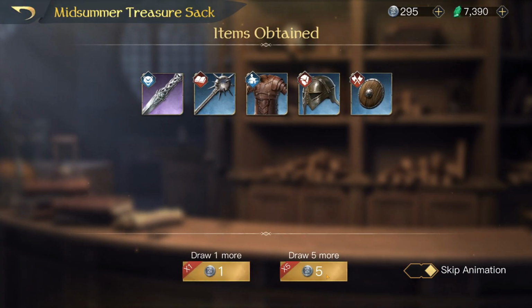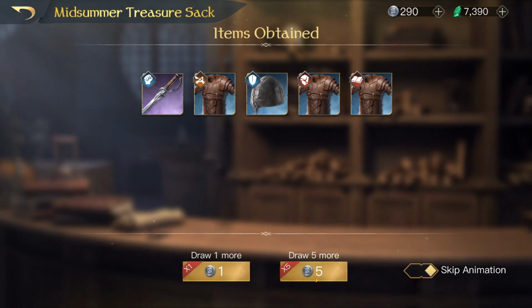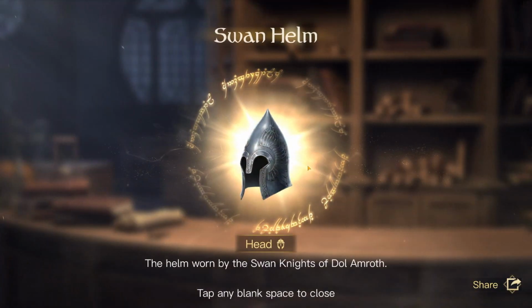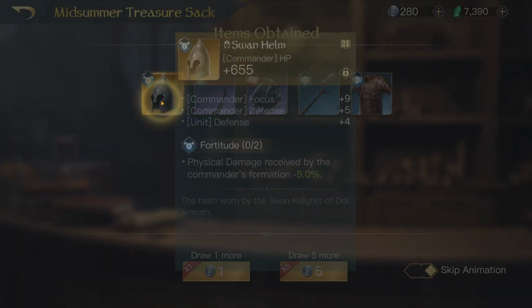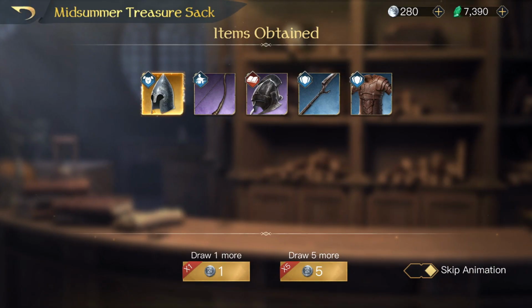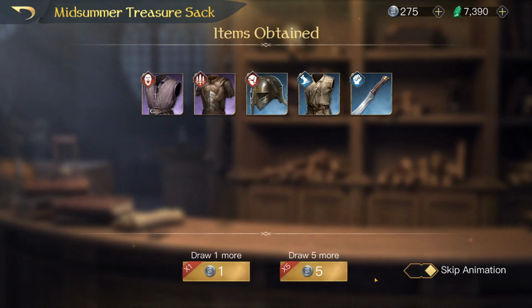So you will get a lot of normal gear and stuff, but a lot of purple is really good. So that's like 20 there, so guaranteed one. Alright, so we get a Swan Helm here with Fortitude, which is a very nice one. Physical damage received for the commander's formation, minus 5%. That's actually really nice. I like that.